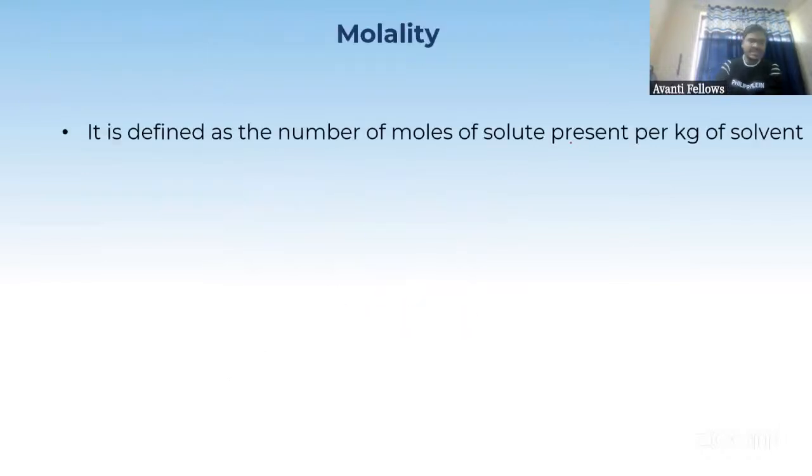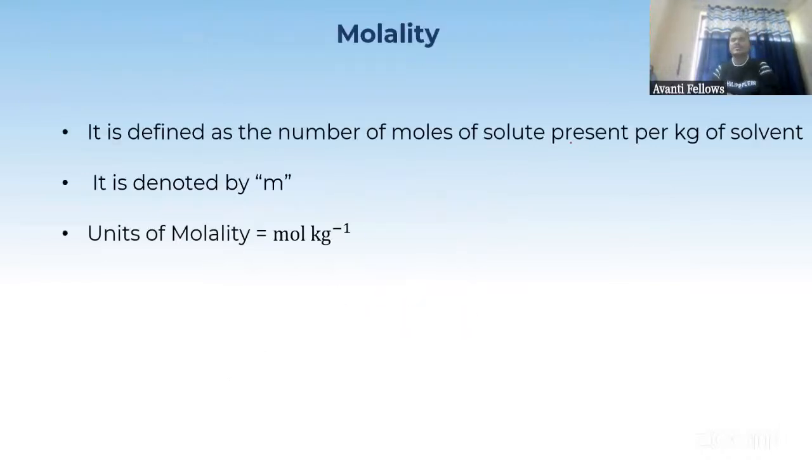Now, the next is molality. What is molality? It is defined as the number of moles of the solute present per kilogram of the solvent. So molarity is per liter and here it is per kilogram. This is the important difference between these two. Molarity we are measuring in liters volume, and in case of molality we are using per kilogram of the solvent.